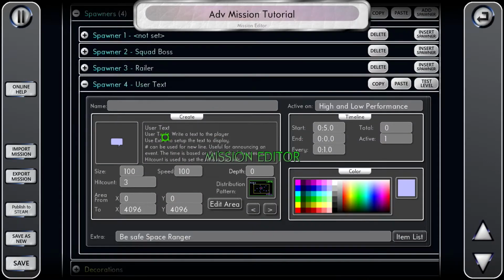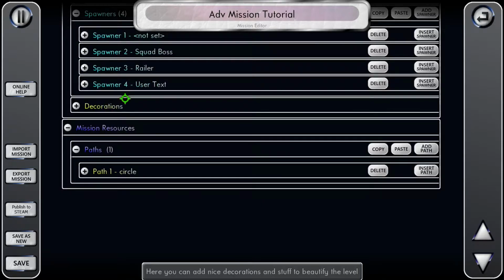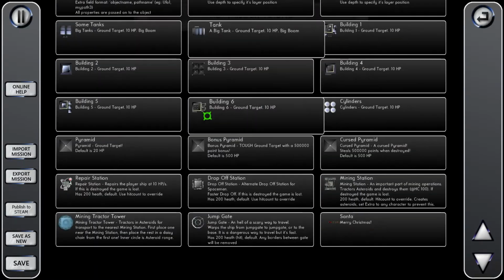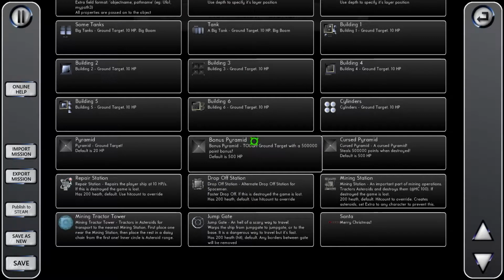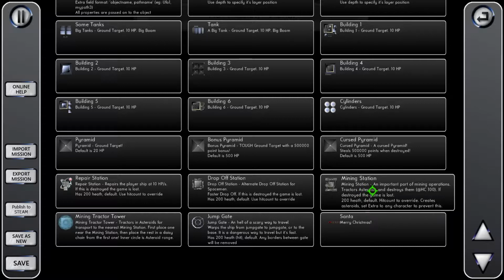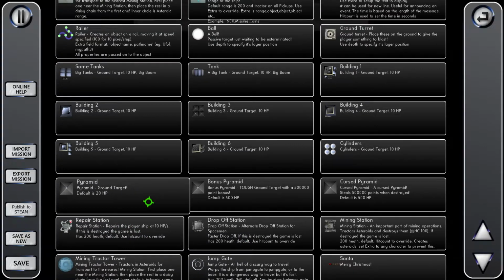So that's a simple user message. What's up next? Let's see. I'm gonna do another spawner. We have, yeah, you have the different mining stations, which will mine asteroids which are nearby. Drop-off station if you want one. You can use this when you pick up spacemen and drop them off here instead of the main base. A repair station which repairs the ship.